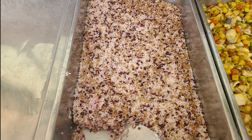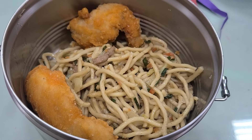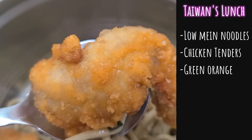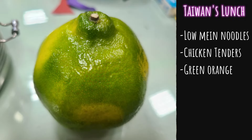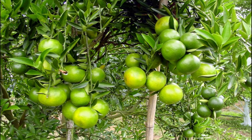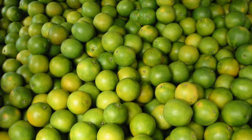Wednesday's Taiwanese lunch — at my school Wednesday is always noodles. Monday, Tuesday, Thursday, Friday we have rice, but Wednesday is always noodles, and it's often quite simple compared to other days, so some teachers will go out for lunch. This week we had a lo mein noodle with different vegetables and chicken strips for protein — a little bland, just okay. The fruit was a green orange or tangerine. When I first moved to Taiwan I thought they were limes, but they're actually an orange — juicy, peels cleanly, sweet. One of my favorite fruits.